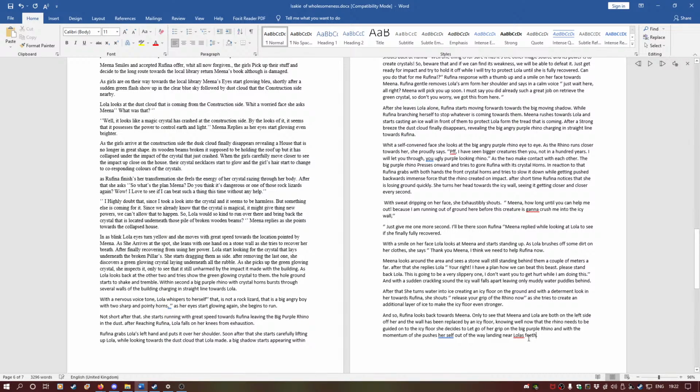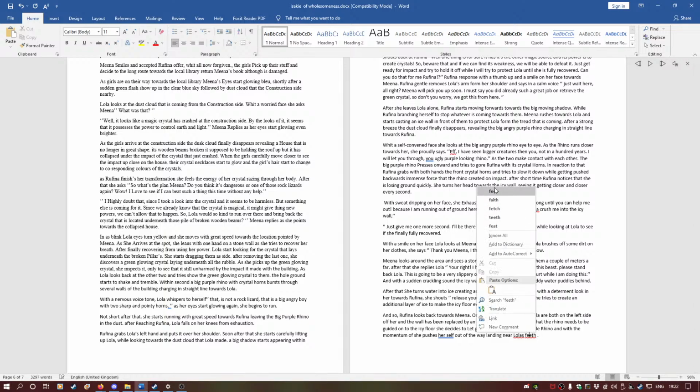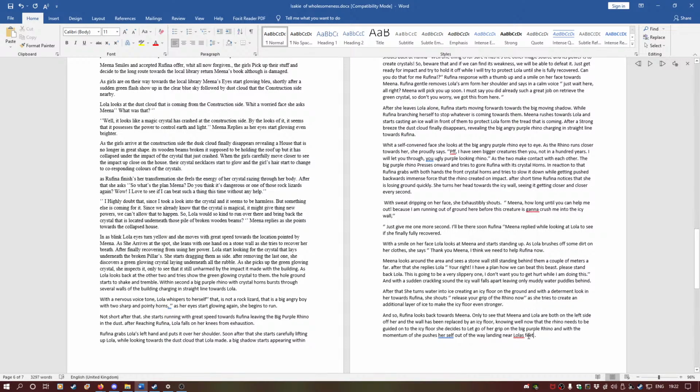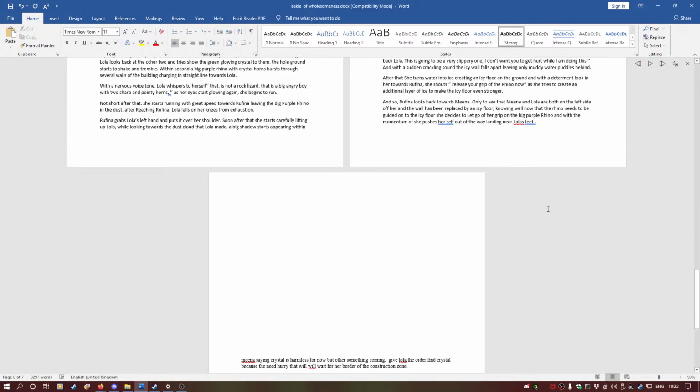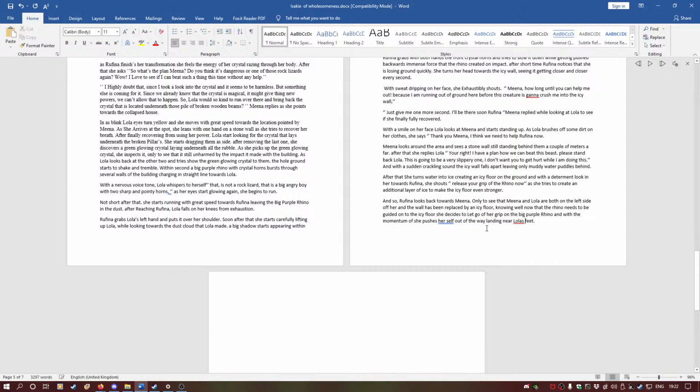Feet, right? This is how you type feet, or is it feet? Mina saying crystal is harmless. Oh, hold on, that's not what I need. Landing here. Pushes. Did I use too many ands?